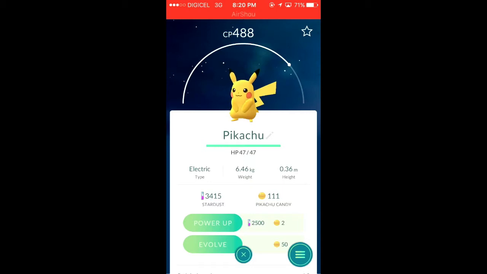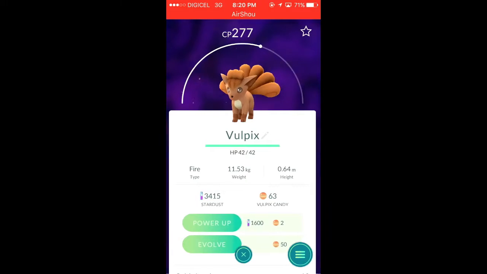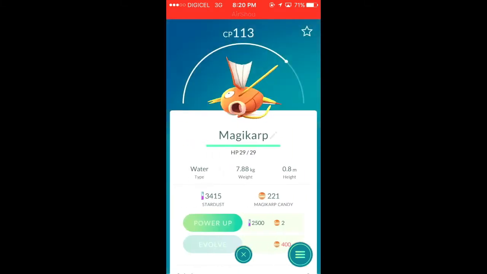This I hatched. And while this was hatching, a Pokemon spawned, and when I went out, it was gone, but I think it was a Magikarp. Meowth, another Caterpie, a Zubat, a Vulpix, a Pidgey, a Psyduck, an Ekans, a Rhydon, a Magikarp, and that was it. That was the last Pokemon.